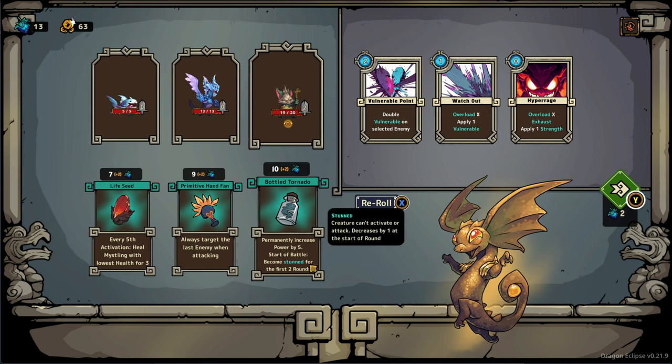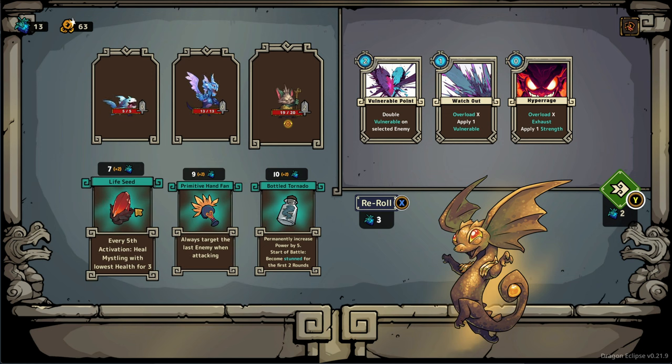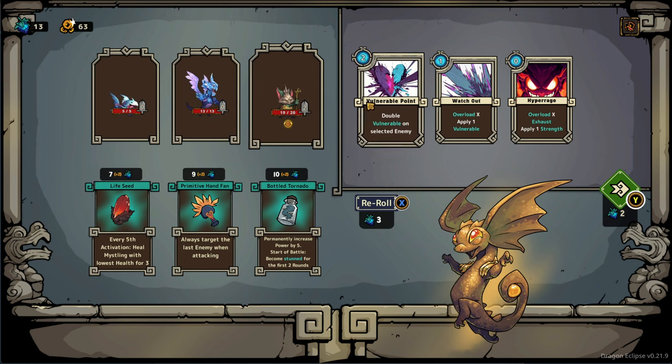Permanently increase power by 5, start of the battle, becomes stunned for the first 2 rounds. I don't know about that one. Always target the last enemy when attacking, or every 5th activation, heal the Mystling with the lowest health. I don't have anyone damaged right now.